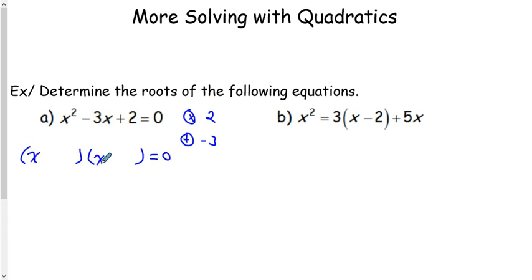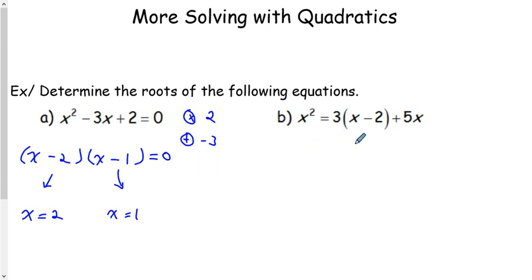x here, -2, -1. If we were to multiply that back out, we'd get back where we started. So what are our solutions? Well, we'll set this one equal to 0, x equals 2, and we'll set this one equal to 0, and what do we get? We get x equals 1. So those are our solutions. Nice, quick, easy.